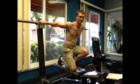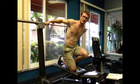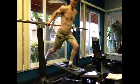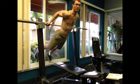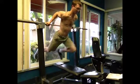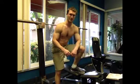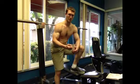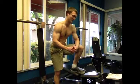Up next is the front lever holds isometrically. Do I get the right grip here? So with that one, you're holding your body, you're isometrically holding and putting all the more pressure on your biceps.